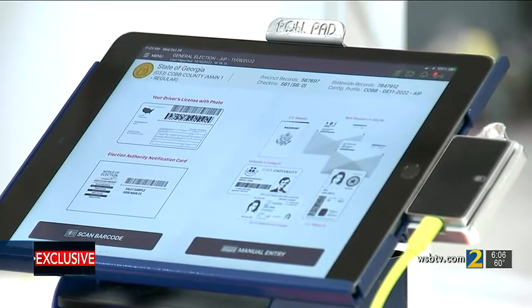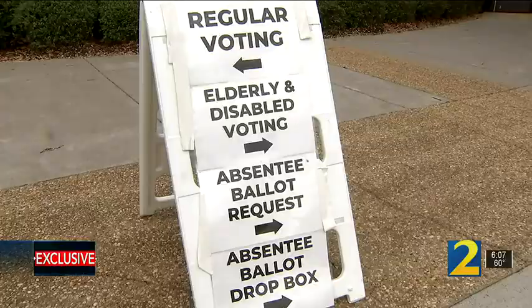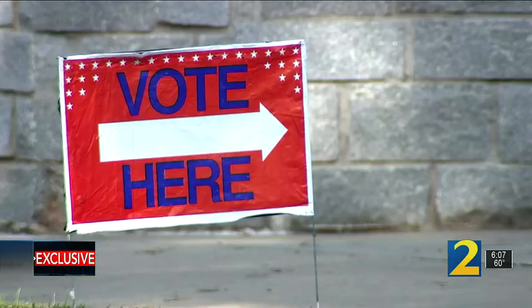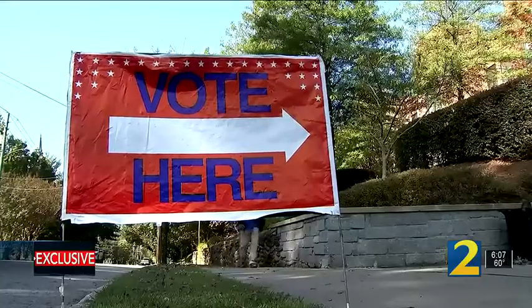This is a big boost to election security. Yes, because right now in the current early voting system, and for the past 20 years, we haven't had nearly 2,000 individuals be able to log in to the voter registration system live. Now there's security around that — they have permission levels and everything. However, it's always been a risk. This eliminates that risk 100% in the counties that are running this.